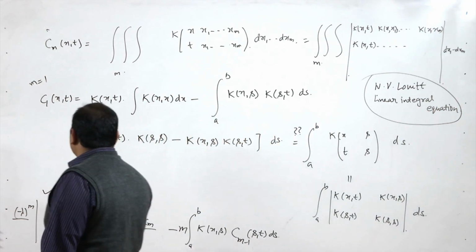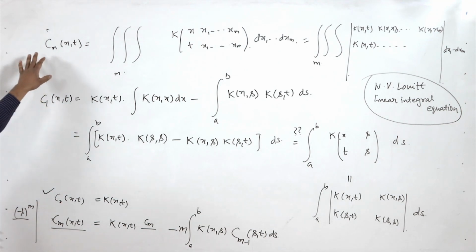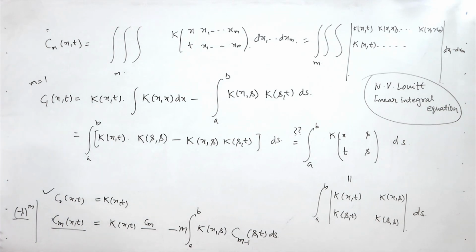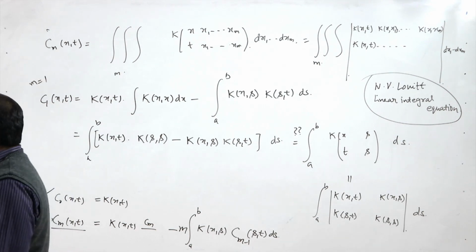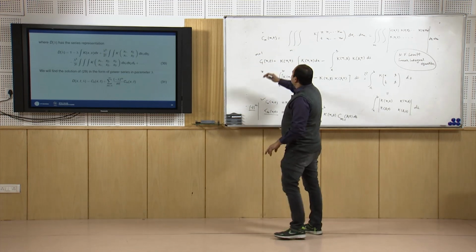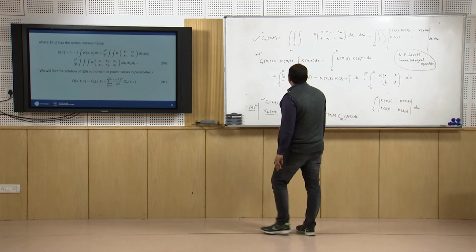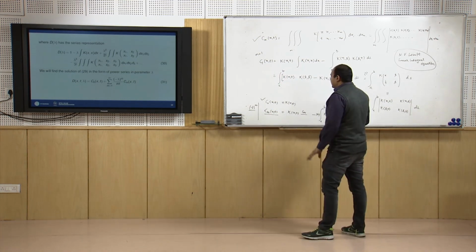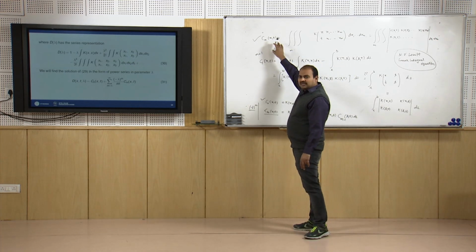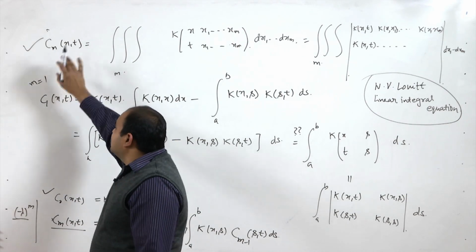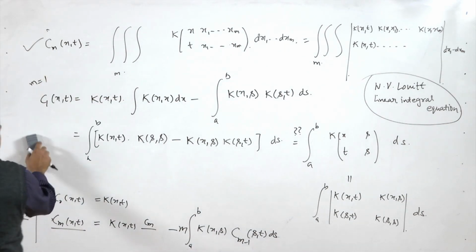So in this book not only can you find the expression for cm(x,t), but the convergence of D(x,t;lambda) is also discussed, as we have seen that the convergence of D(lambda) is discussed. So right now since it is involved, I am not writing the proof, but I am assuming that your cm(x,t) is given by this and c0(x,t) is given by this, and cm(x,t) can be obtained by this. In fact we really do not require the expression for the computational part. What we need from this is the expression for cm.